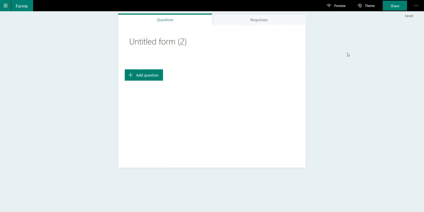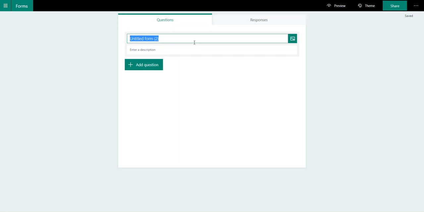So here's our new form. As I said before, I've already opened the forms menu up. I've got some pre-existing ones there, so I'm shielding you from those, just unnecessary clutter. So the first thing we need to do with our form is give it a title. So let's call this one the demo form to rule them all.